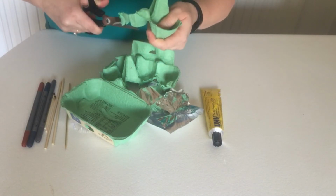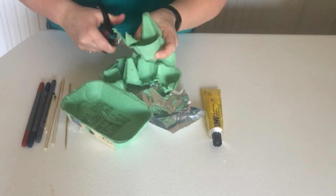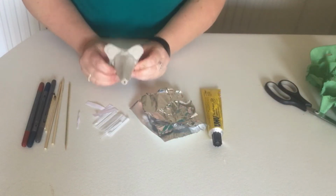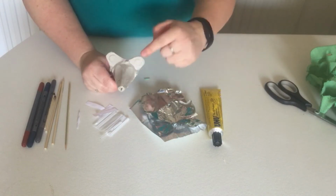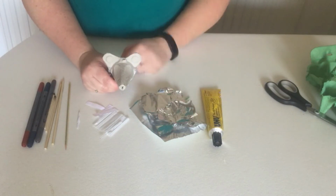So then you can cut the ears out as much as you want until it looks a bit like this. I know this one is grey and that one was green, but that's okay. So once we've got our little mouse with our nose and our 2 ears, the next thing we need to do is we need to make its whiskers.